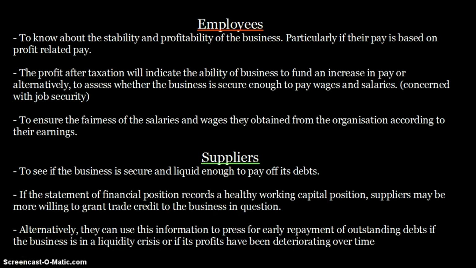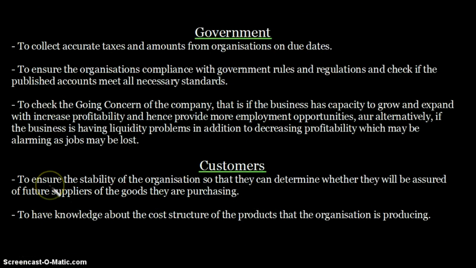That's for suppliers. Then we have the government. The government is of course concerned with taxes and employment opportunities. They will want to use the information provided in the published accounts to collect accurate taxes and amounts from organizations on due dates. They will also want to ensure the organization's compliance with government rules and regulations, and check if the published accounts meet all necessary standards, that is, if all the accounting regulations are being followed.